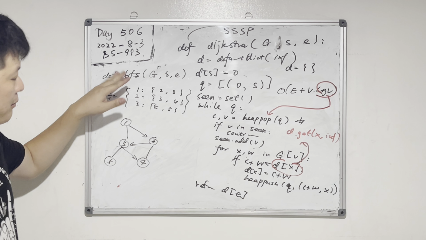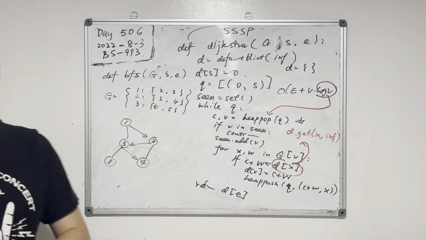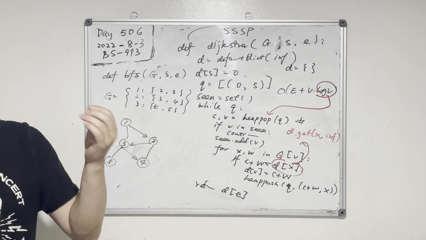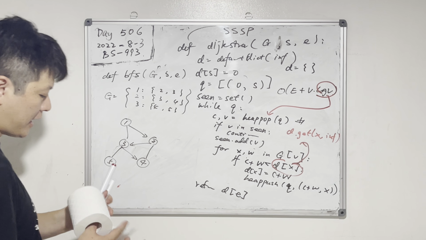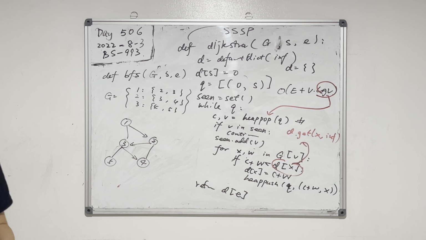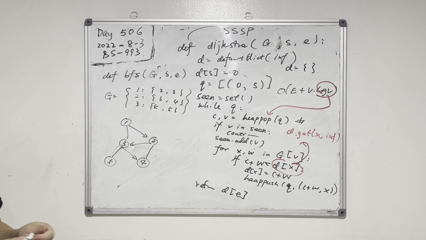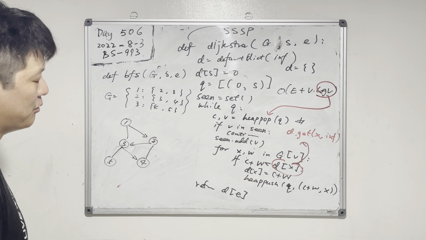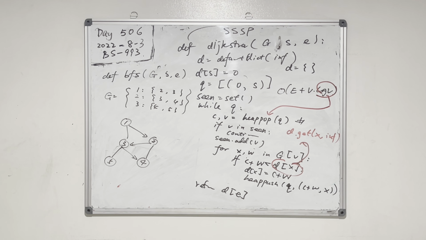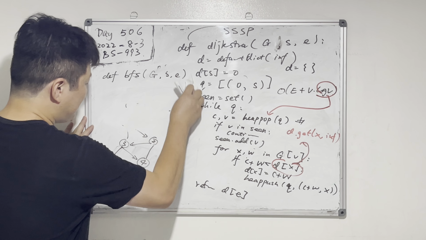We also talked about breadth first search for a long time, right? So breadth first search is the shortest path algorithm we can use on the unweighted graph. Let's take a look at breadth first search again, and you can find a lot of similarities between breadth first search and Dijkstra, and also uniform cost search. We talked about uniform cost search, UCS, in day 387, right? You probably forgot, yeah? So for breadth first search, we use the queue, right?